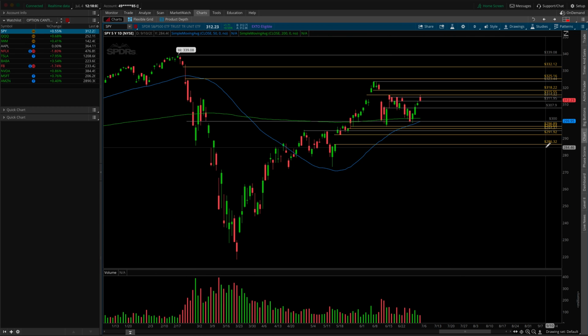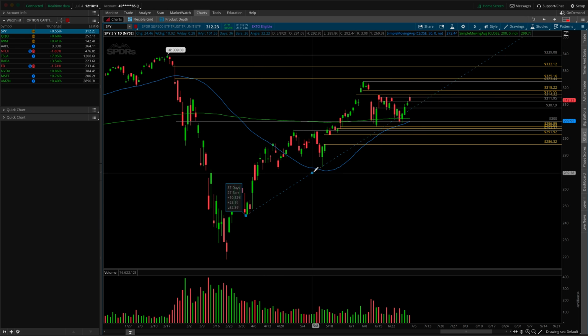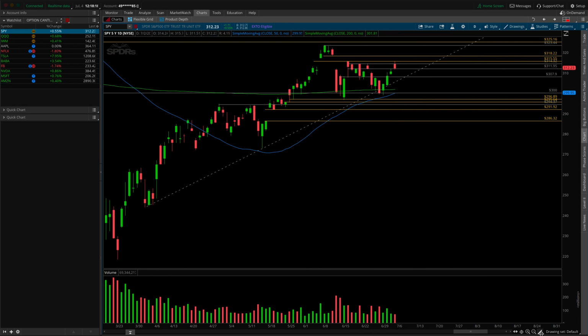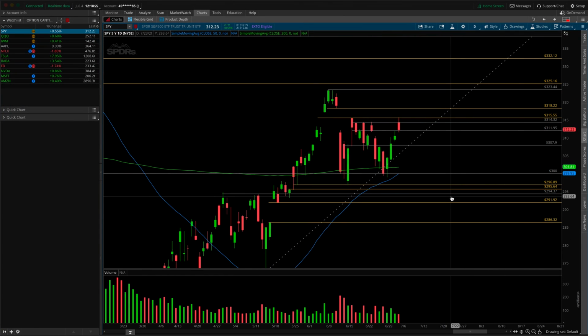If we look at where we're trading, again, our sort of trend line, if you remember, we talked about this one potentially holding up in last week's video, and of course it did resolve to the upside. So we'll keep that one in there for now, just in order to remember where we're at in terms of pulling back into it. And we'll make this a little larger so we can talk about it easily.